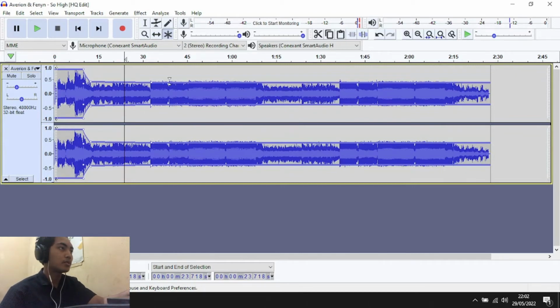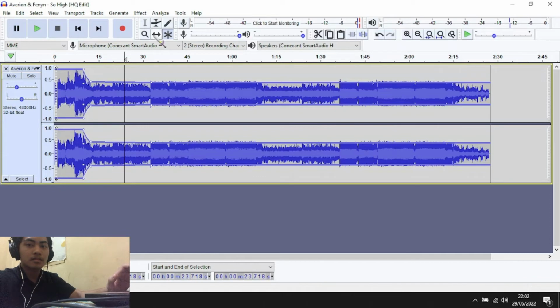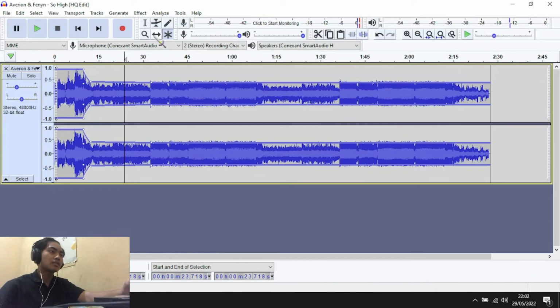I rarely use this because I still don't know how to use it properly, but it can act the same as the draw tool, the envelope tool, the zoom tool, or the time shift tool. It depends on where you click on the audio. So I won't show it to you because it's too advanced if you are a beginner to Audacity.